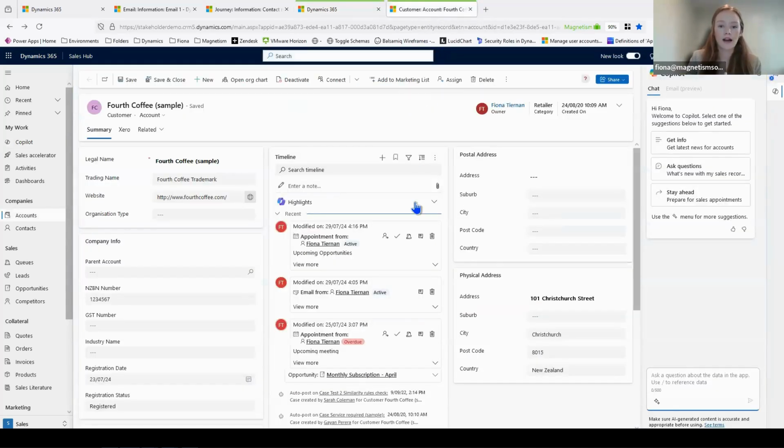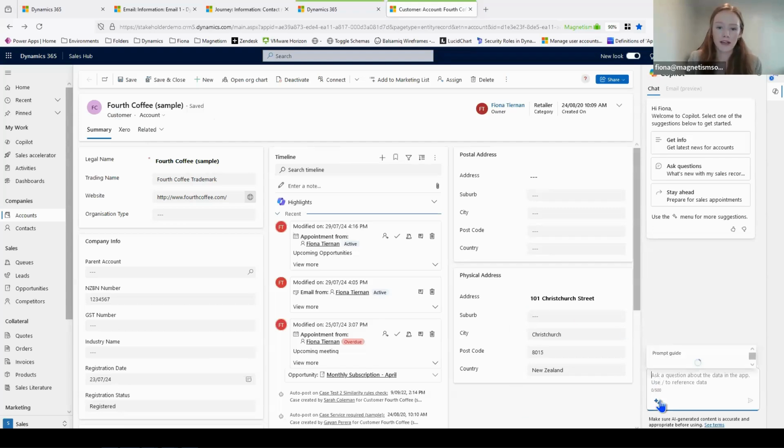We've also got record summarization. So here I am in a customer record that I'm the sales manager for Fourth Coffee. We've got the Copilot display panel on the right-hand side, and same as on the main page we were just on before, we can either type in a question or use the same prompts to gain further information without having to click through the detail on the record itself, particularly if your forms have been configured to have a lot of separate tabs. I've not got many tabs on here, but if you've got a lot of tabs, you maybe aren't sure where the exact information is that you're looking for, where that's located. So that can be quite helpful.